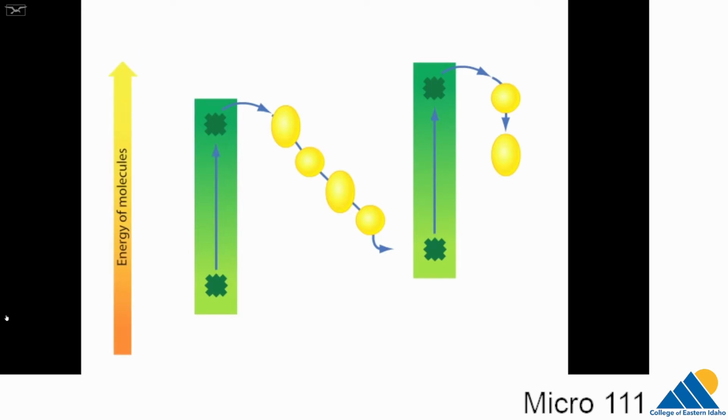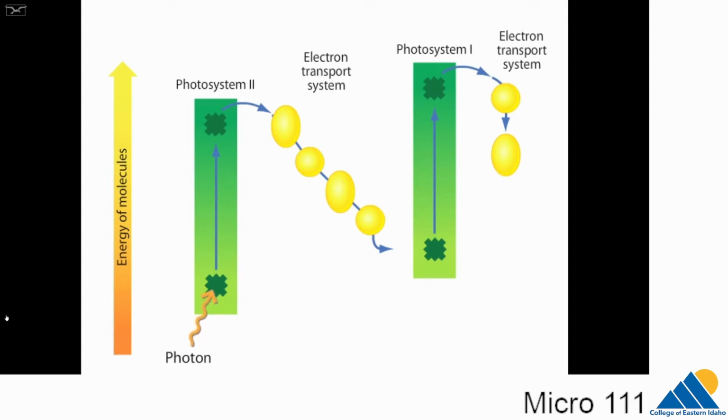The energy absorption includes 2 steps of light absorption, forming a Z-shaped metabolic pathway, the Z pathway of photosynthesis. The membranes contain 2 types of light-absorbing complexes, each containing chlorophyll molecules, called photosystem 1 and photosystem 2. The membranes also contain electron transport systems. Light is absorbed by vast numbers of chlorophyll molecules present in the thylakoid membranes. The absorbed energy is transferred among chlorophyll molecules until it reaches specialized chlorophyll molecules in the reaction center of photosystem II. Here, an electron from chlorophyll becomes energized, which in this diagram is depicted as moving upward. This is called chlorophyll photoexcitation.